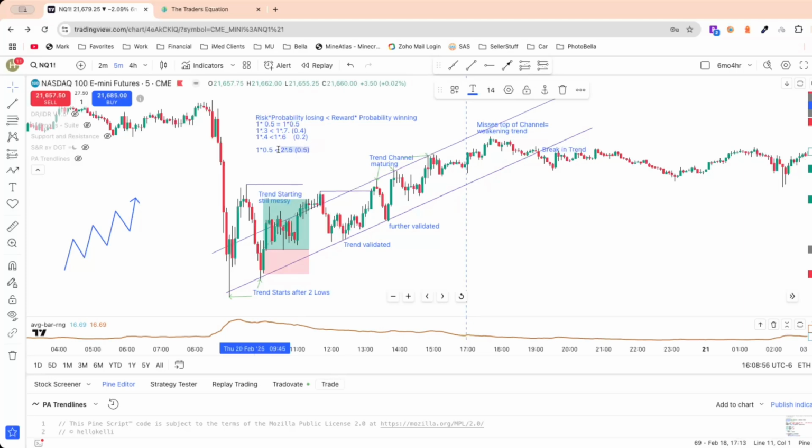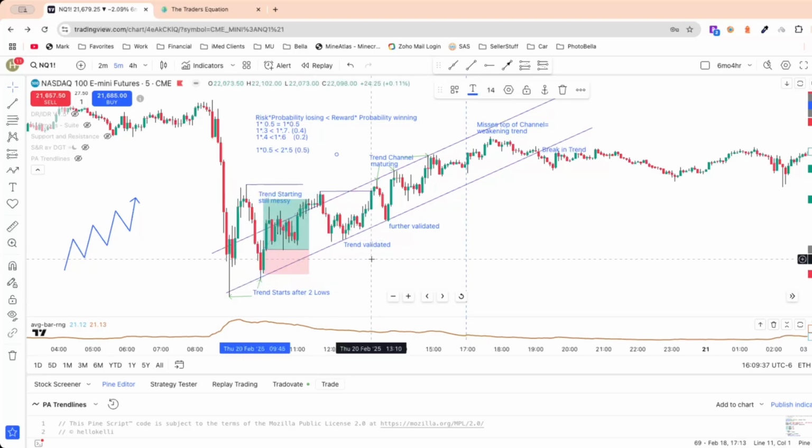I think it's important to point this out. I get more profit from this equation of doing a 1 to 2 and me being not very good, being right half of the time and wrong half of the time, than if I was to do a 1-to-1 risk to reward and I was actually really good at predicting if it was going to win or lose, because that is a profit of only 0.4. So I think it's important to try to get your risk to reward ratio at least to 2, and if you can get it even higher, even better.